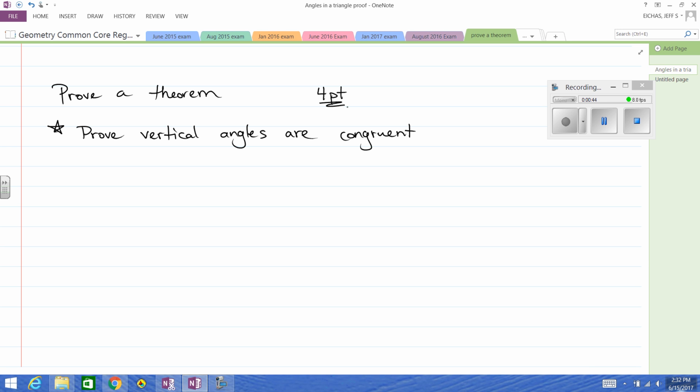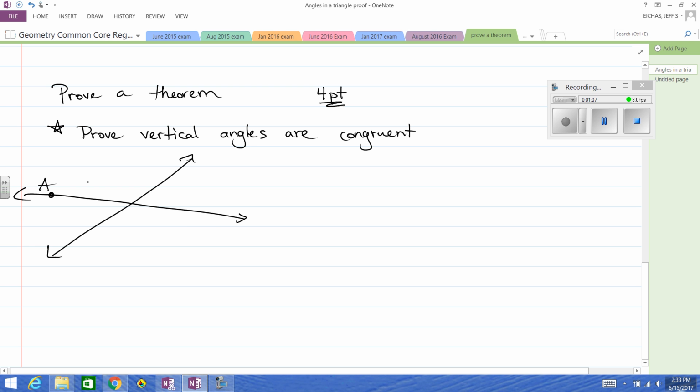It's been a while since we've proven theorems, so I just wanted to go over that again. We just finished the one on the angles of a triangle add to 180. I've seen this one before where we prove vertical angles are congruent, so I just want to take you through that process. How could we do it? What they'll probably give you in this case is two lines. Perhaps AB is one line and CD is the other, and they intersect at point E. Okay, and they'll just leave it like this: prove vertical angles are congruent.